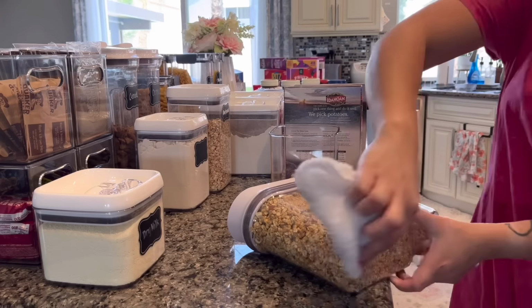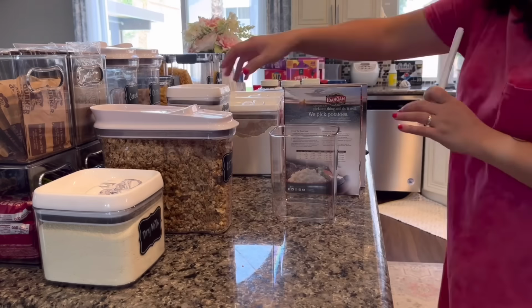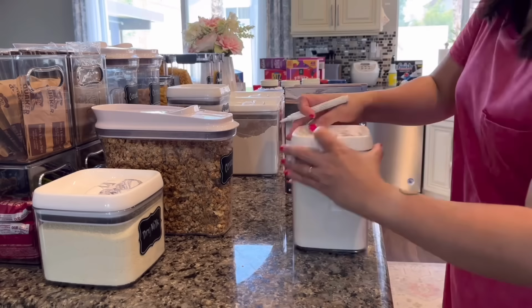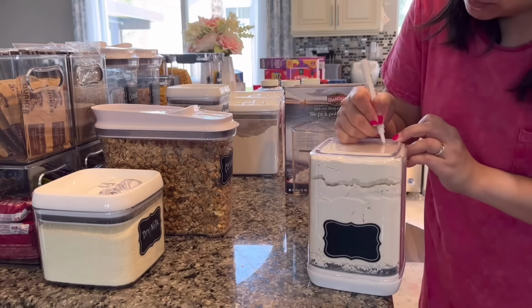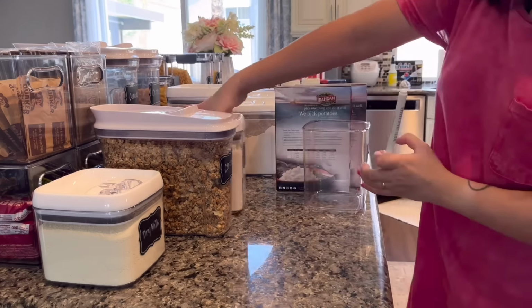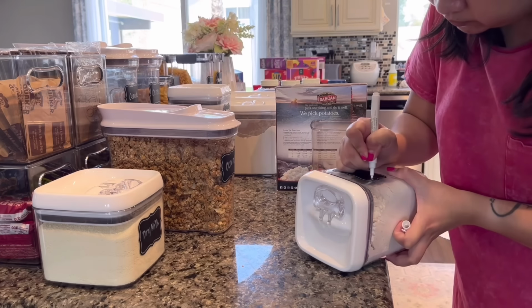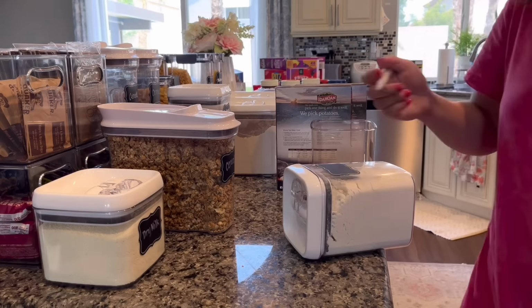I got some containers from them in the past, and a lot of times they have, like, even if it's just a little scratch. I stopped going there because, like I said, their prices are starting to go up, and I just feel like it's not really a good deal for me anymore. If I want something cheaper, then I would rather go to Ross than go to TJ Maxx, unless it's like home decor.